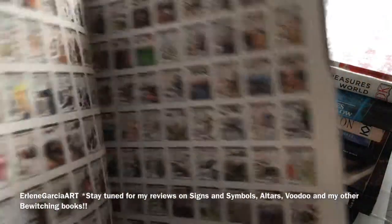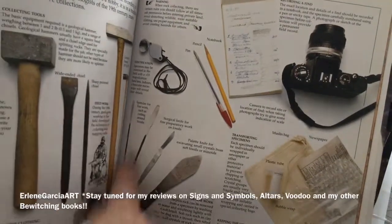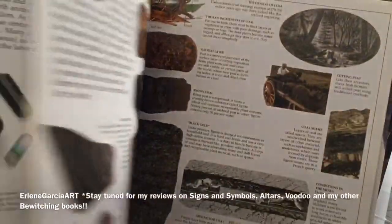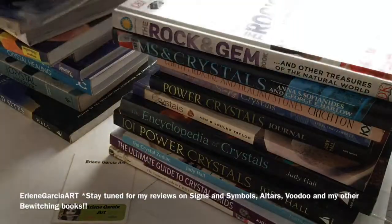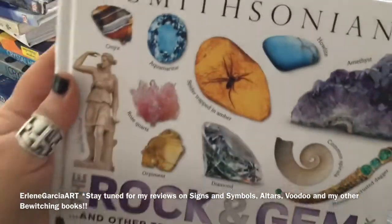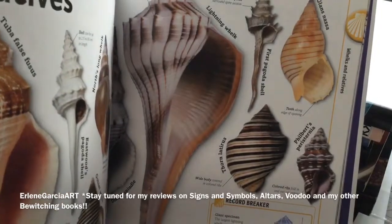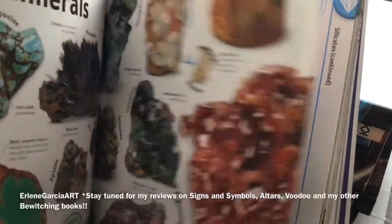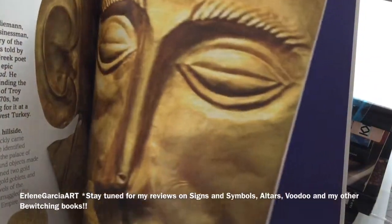I also have this one — Rocks and Minerals. As you can see, they have a ton of books out where you can just get great information from. It tells you what you need when you're out looking for gemstones and rocks. So this is a great book. I feel they're basically designed for kids, but that's okay with me. This is the Rock and Gem book, also by DK. I feel like it's both of those other two books put together. This one does have fossils — I have one of their books on fossils. So I could probably give away those other two books to my friends because all of the information is combined.